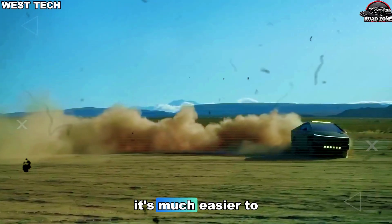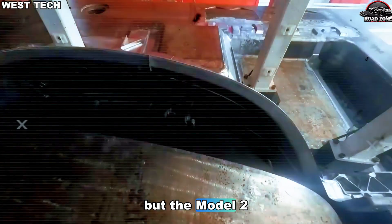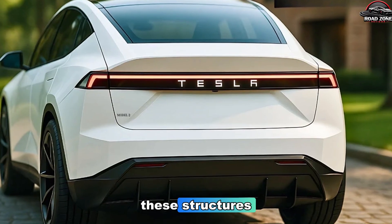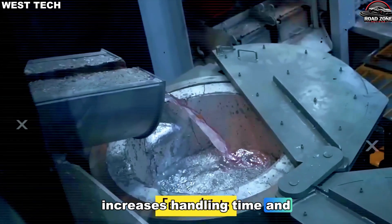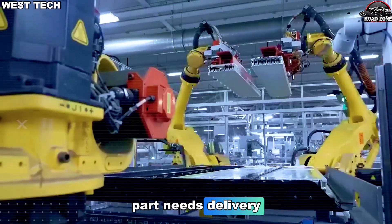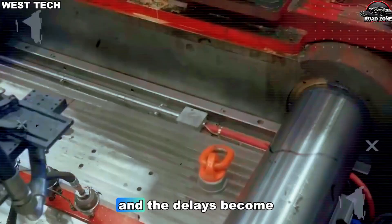Think of it like building a house — it's much easier to put up a wall if you have 5 pieces than if you have 45. Tesla engineers knew this; it's why they introduced Giga castings in the first place. But the Model 2 was supposed to take that even further. Early prototypes tried smaller castings combined with traditional subframes, but the factories using these structures were overloaded with part-handling robots. And every new part you add increases handling time and risk of failure. Even a tiny increase in part count can dramatically slow down production — every part needs delivery, alignment, fastening, sensors, quality checks, robot arm movement, sometimes human oversight. Multiply that by thousands of cars per day, and the delays become massive.